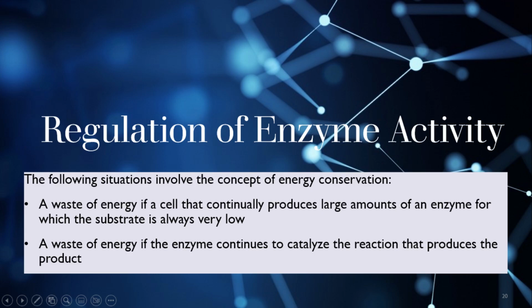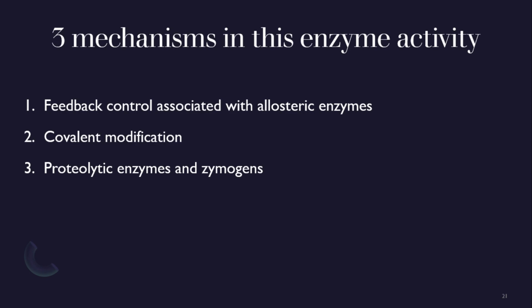If an enzyme-catalyzed reaction product is present in plentiful or more than needed amounts in a cell, then the enzyme needs to be turned off too. There are many mechanisms by which enzymes within a cell can be turned off and turned on. Within this section, we have three mechanisms that are considered in enzyme activity.